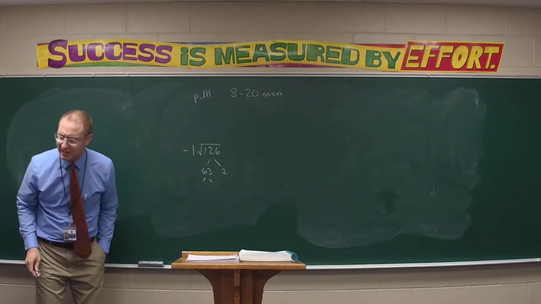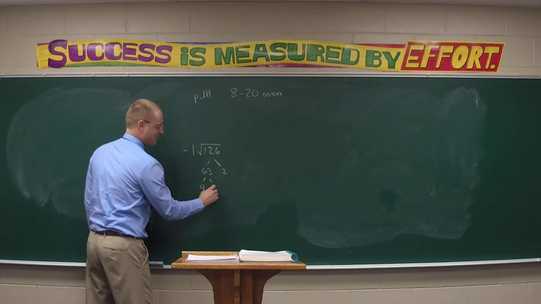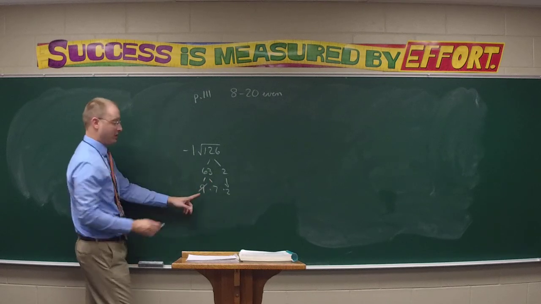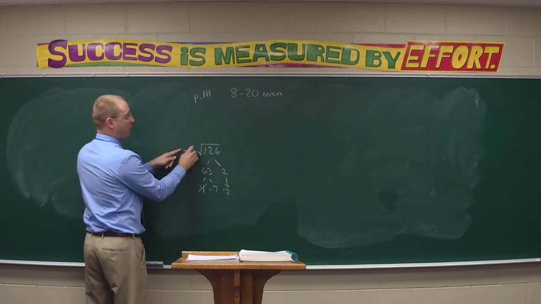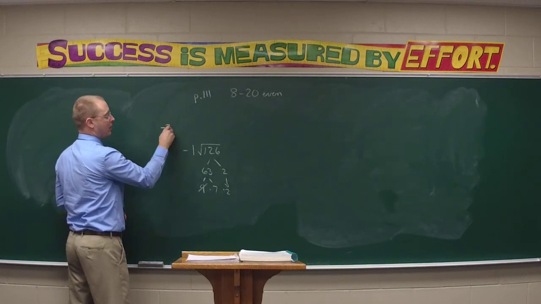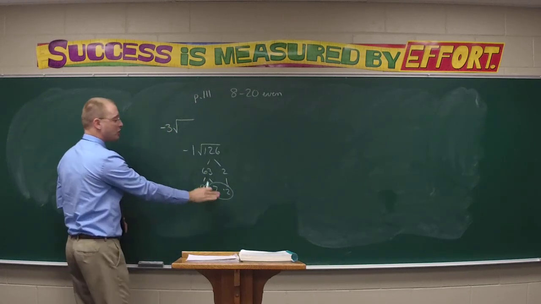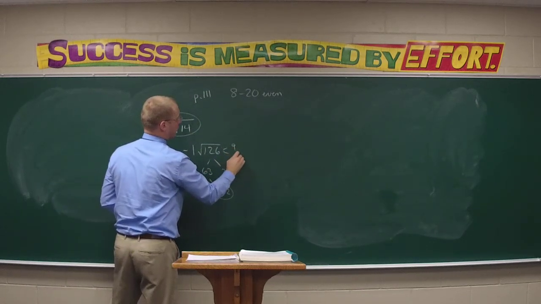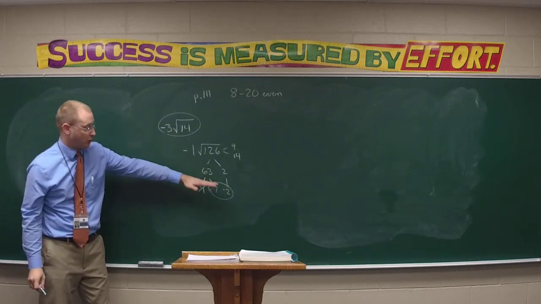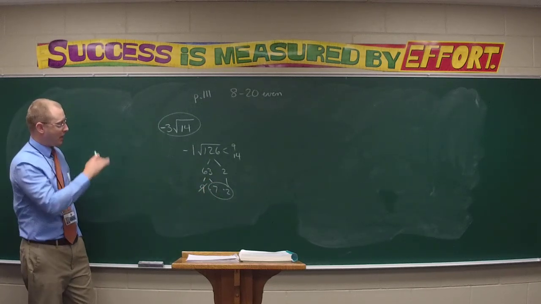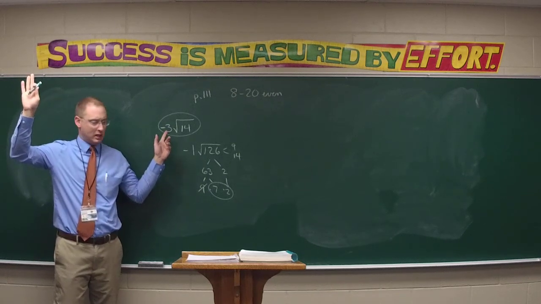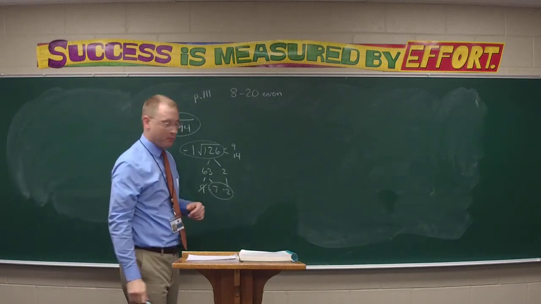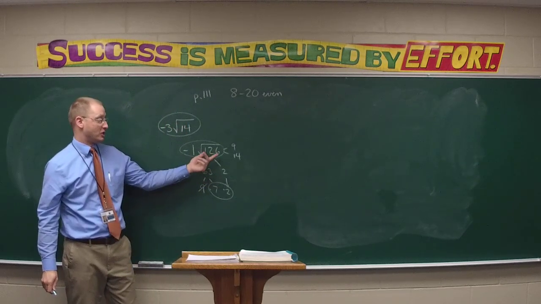Kendall, 63. Nine times 7, right? So I could factor this into 9 times 7 times 2, so at least I could take the square root of the 9. Pull out a 3, so it's a negative 1 times the 3 to get negative 3 times the square root of the 7 and the 2, or in other words, 14. And that would be the final reduction if you were to do 9 and 14. But hey, it's not a problem to work your way there until you bump into a square somewhere. How many got the negative 3 square root of 14? Anyone like Kendall, leave it here, just didn't see the reducing, didn't see the 9. All right, question on that? By the way, some of the digits, remember, 1 plus 2 plus 6 is 9, so you know there's a 9 in there.